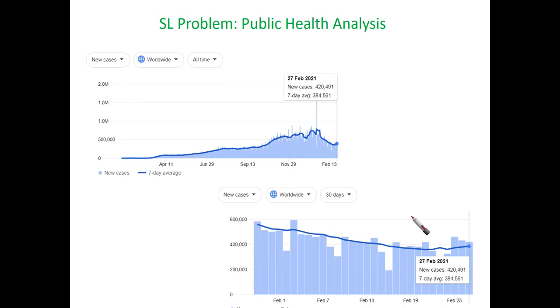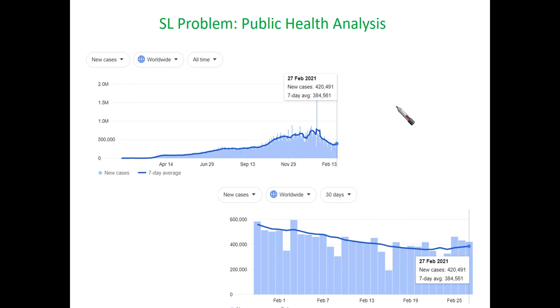Another statistical learning problem that we are presently facing is coronavirus, right? There are lots of algorithmic, machine learning, and statistical calculations and learning going on to understand and to provide better public health management. Every day we do some sort of learning and prediction based on the situation, based on vaccination data, detection data and whatnot. This data I collected at the beginning of this year; last semester I taught a statistics course, and there I used this data.